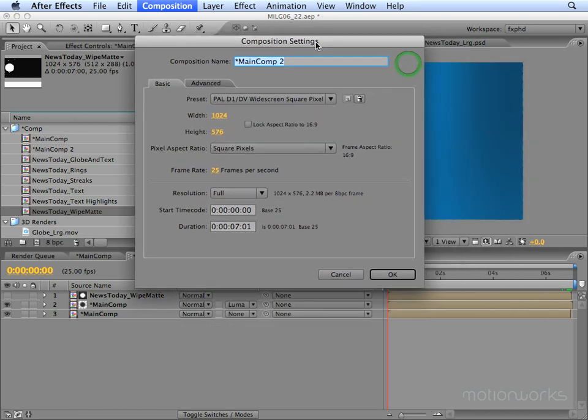So if you want to read more about this, then by all means Google the CS4 After Effects aspect ratio, and it will come up with lots of results of why they've changed it. It's been 1024 by 576 for many years in many applications, and it's only recently that Adobe have adopted the BBC's guidelines to use the production aperture rather than the clean aperture. All that aside, let's continue.